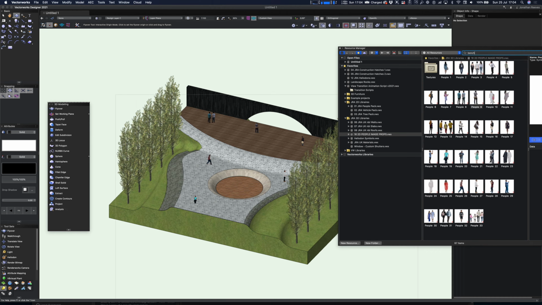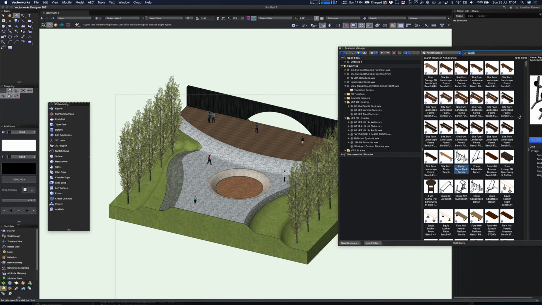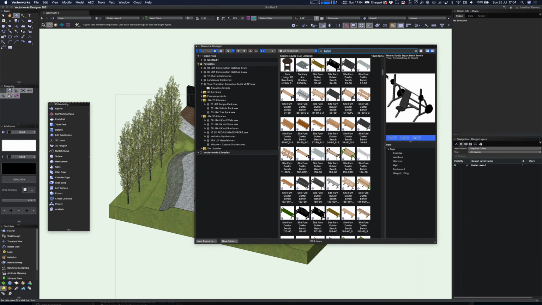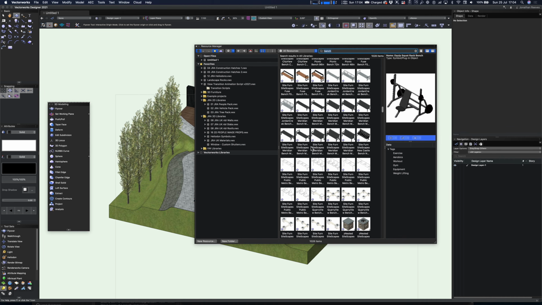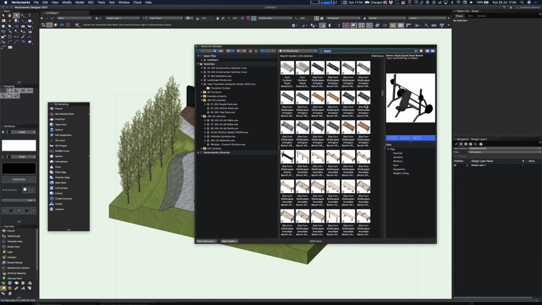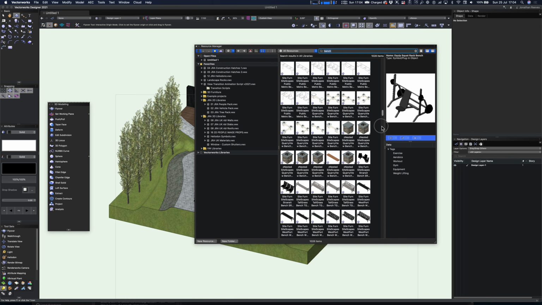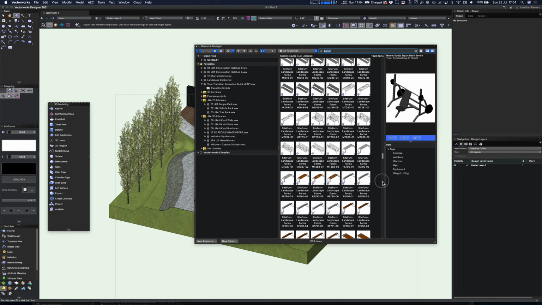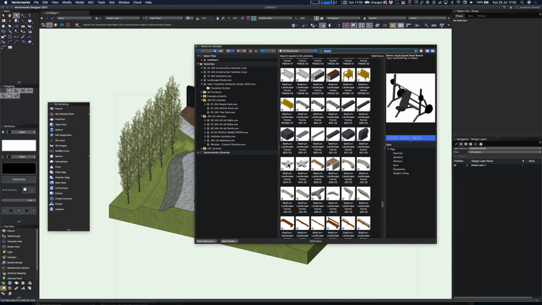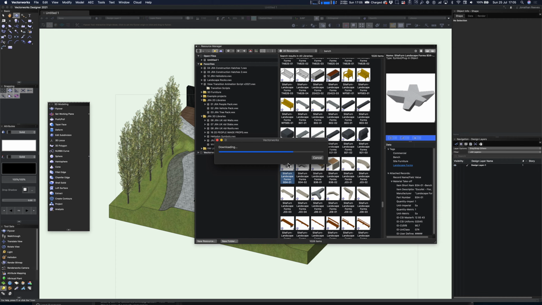Okay, great. So I think what we need here is some benches, some street furniture. So use the search dialog in the resources manager to search. And the great thing with Vectorworks, it does honestly ship with absolutely hundreds, if not thousands, of really nice materials, textures, and libraries of objects. I mean, not all of them will be to your taste, but of course that's subjective. My advice is to search through the libraries, see the bits that you actually like to use, and maybe collect those together in your own libraries. And that's something that you'll see I've done quite a lot of on my website and on the store.